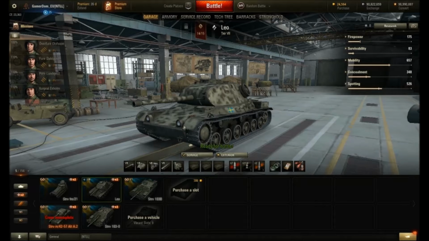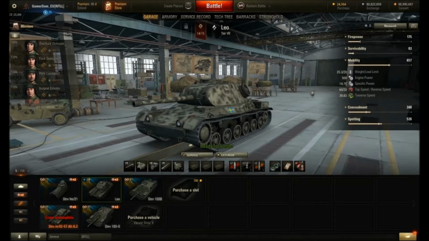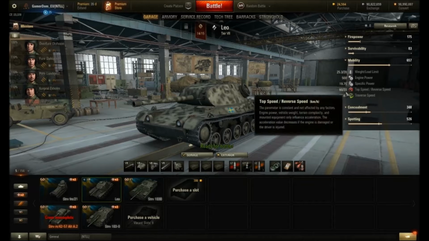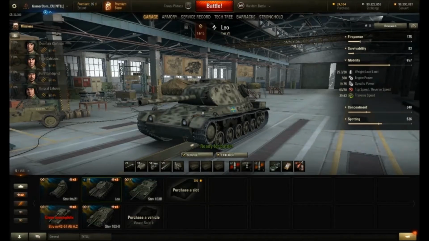slow aim time, slow load time, but it was like shit off a brick in terms of speed. Very big engine, very fast, very good acceleration. Now one of the things they've done in this nerfing is they've decreased its acceleration by, well, 27 or 28% depending on which engine you're using, which is a very significant one. So the power ratio has dropped through the floor. It used to have a power ratio of around mid-20s, I think. It's now down to 19.7. So although the top speed is still 60 and the reverse speed is 20, it means it's going to take a little while to get up to those speeds.